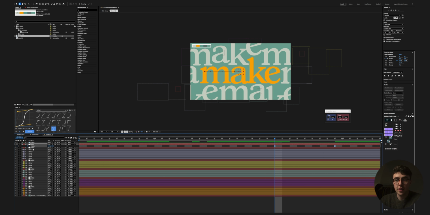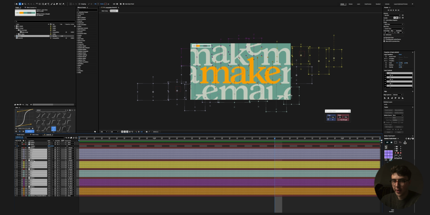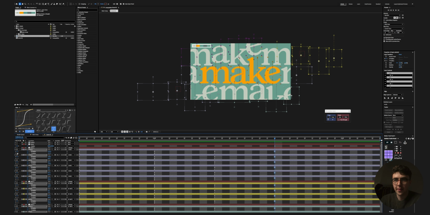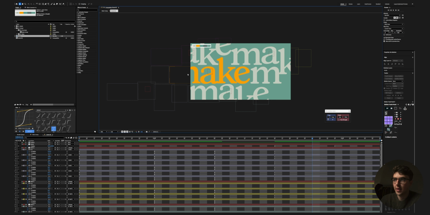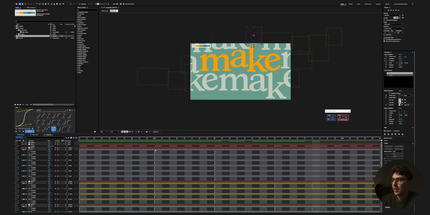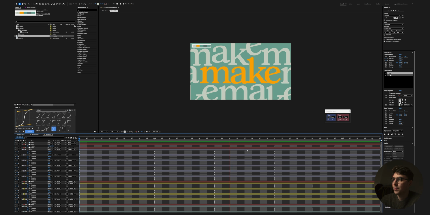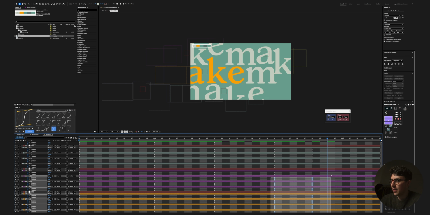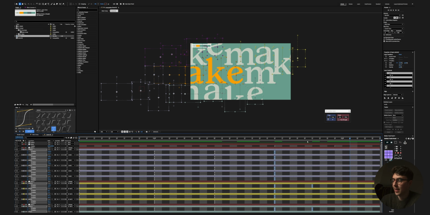Great. So now let's just select all of our other shape layers individually, like so. Press P on our keyboard, and let's just give it a keyframe on the X and the Y, and then around here we're going to start just randomly spreading them out along the X. So let's say like this. So let's see how that looks. Amazing.